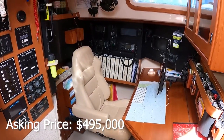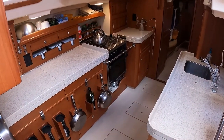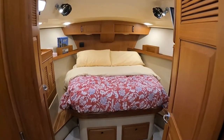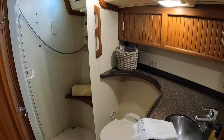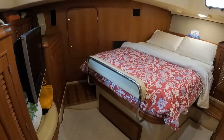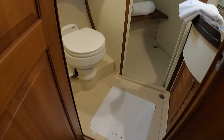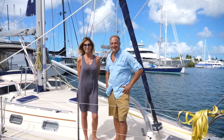She has a spacious three-cabin, two-head layout with a center cockpit and full keel. Gabriel is a professional chef and restaurant owner, so the galley is set up quite well. The forward VIP cabin is quite spacious and has a head that it shares with the third cabin that has bunks. Being a center cockpit, the aft cabin is quite spacious and very separate from the rest of the boat, and it has its own well-appointed head. Let's talk to Angela and Gabriel and learn more about their beautiful Island Packet Pilar.